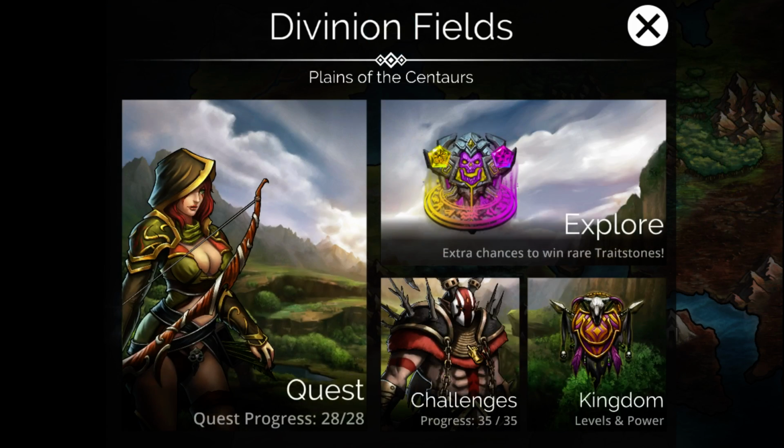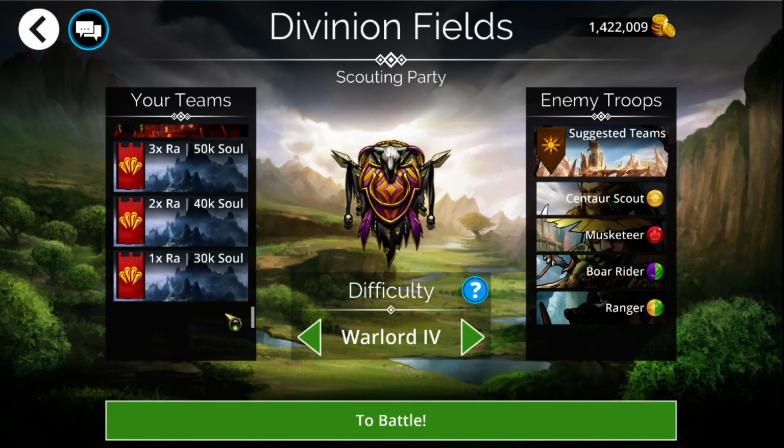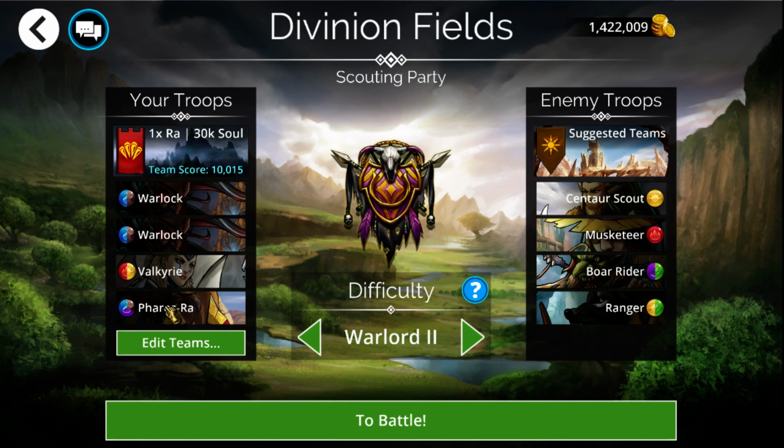But if you have him, you can now craft the first challenge of Indian Fields or any other similar weak challenge, this is just the weakest. You set it on the highest possible difficulty that you can possibly do with the current team that you're running. With this particular team, we're running a double Warlock Valkyrie Fairsraw. It functions exactly the same as a triple Warlock Valkyrie does, except it gains almost 10,000 more souls per hour.